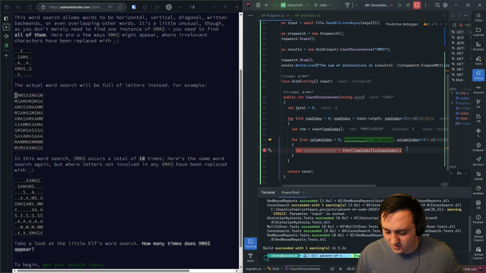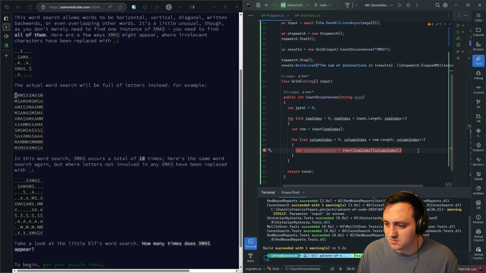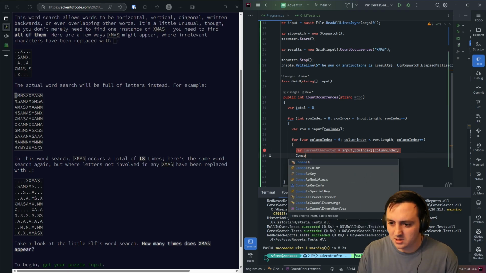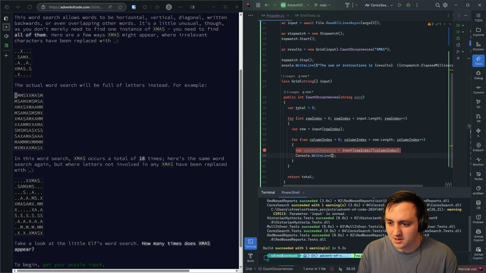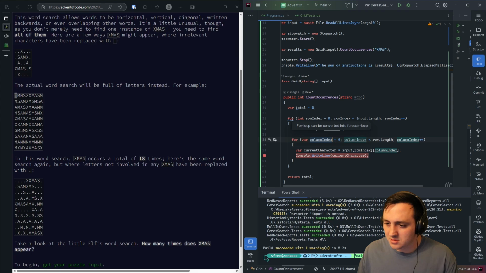Hold on. Let's do stop. Let's say console.WriteLine current character. That way we can actually stop after the variable's initialized. Okay, let me try to debug this again.